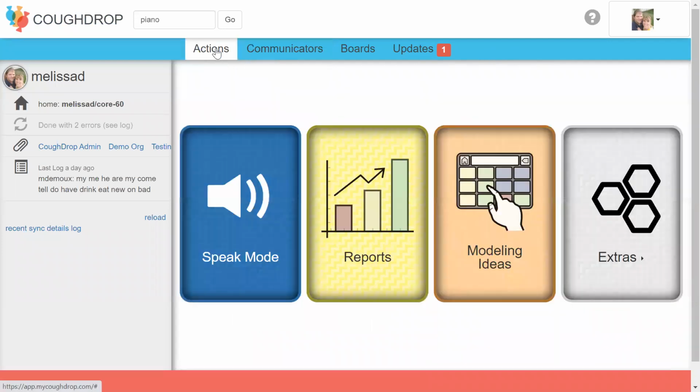All right, so within the program, obviously you can make a copy of a board that exists. You can share a board like we talked about. If you have one board that needs to be shared between multiple users, that's great. We sometimes see that in a class setting, where a teacher has a favorite board they want everybody to be able to access. So they only have to make the board one time, share it with everybody, and then everyone can access that particular speech board. That's sometimes a good option for communicators.